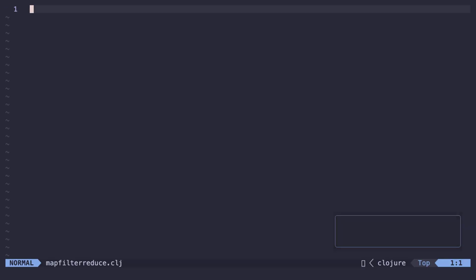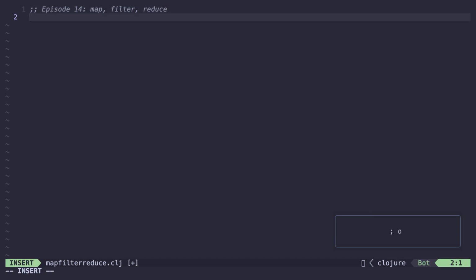Now let's write mapfilterreduce.clj. 2 comment lines to label the file. Map section. Start with incrementing every number.